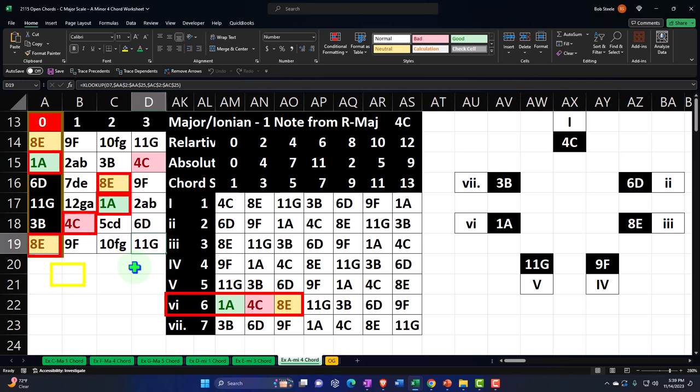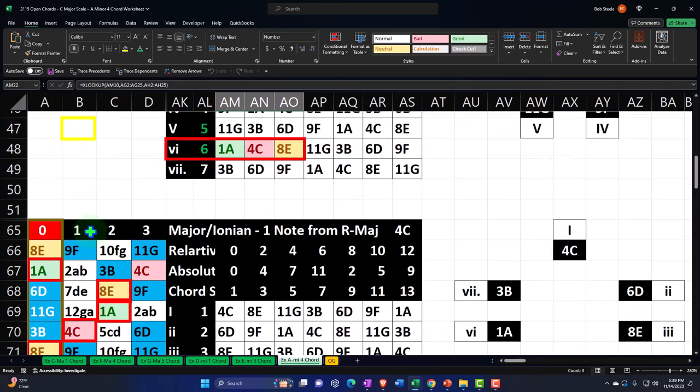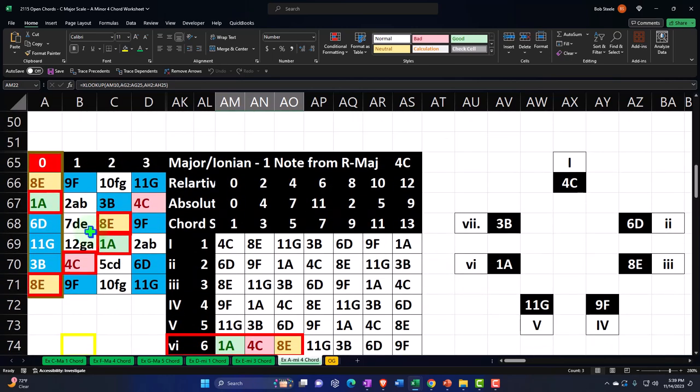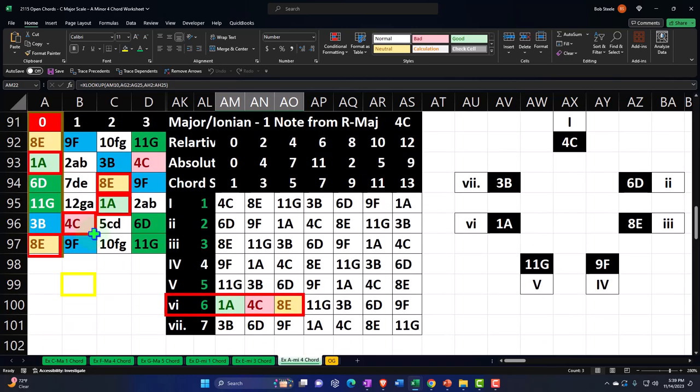But it will be Excel intensive, and then we'll use this worksheet in the future to further drill down on some of these concepts as well. So what we'll do is we'll copy over the OG tab. We'll then map out the 1, 3, 5 in open position. We'll map it out on top of the pentatonic scale. Then we'll map it out on top of the major scale. We'll combine the major, pentatonic, and the chord.